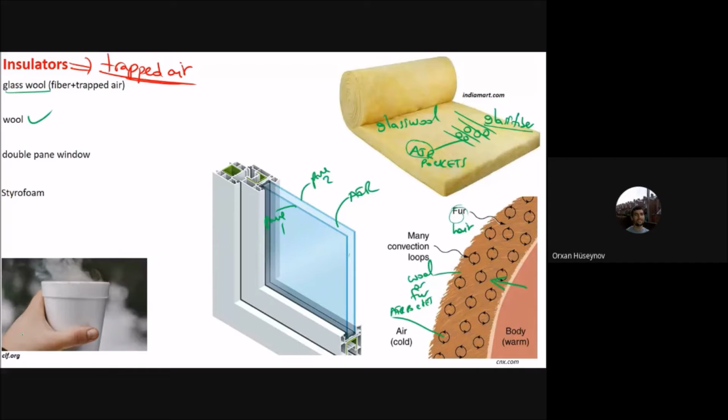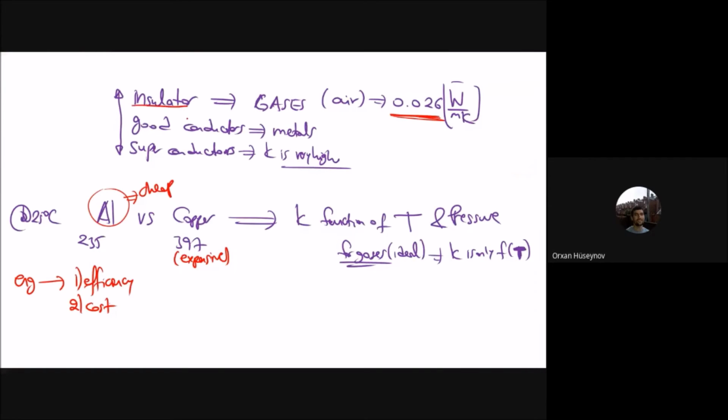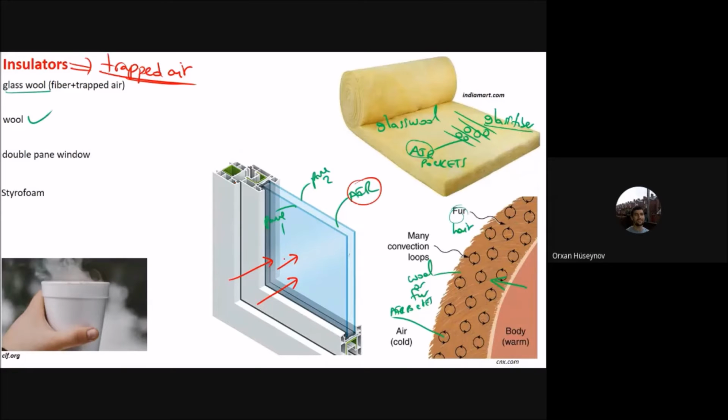So when you have heat transfer through this double pane window, you have heat transfer in that direction and in that direction. Due to the low conductivity of the air, since air is an insulator, the Q drops. If you remember the equation, Q dot is k times the cross-sectional area times delta T by delta x.